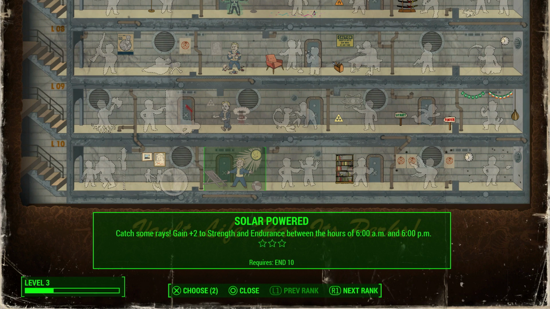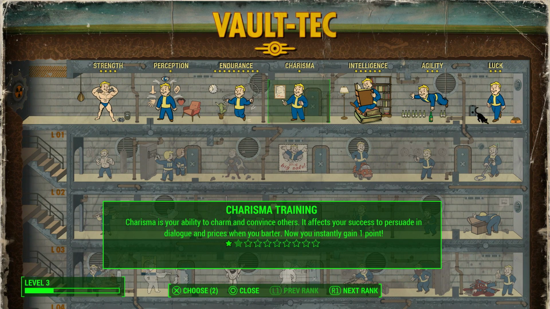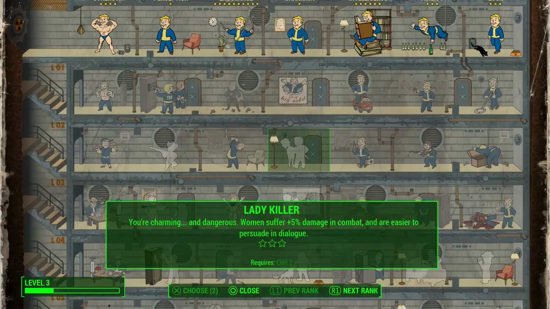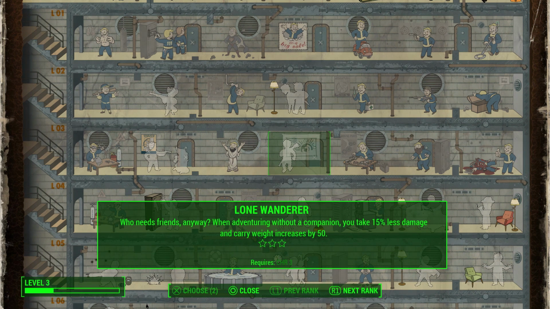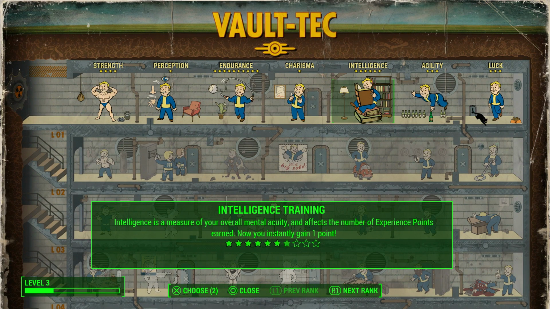And then Solar Powered, which you get at 10. It is pretty good, but I like the other one better. You gain +2 strength and +2 endurance between 6 AM and 6 PM. For charisma, we're pretty much just going to keep that at 1. You don't really need to convince anyone in the beginning. That's going to happen later on in the game, so you can level that up as you go on. This is just mainly the beginning startup build.